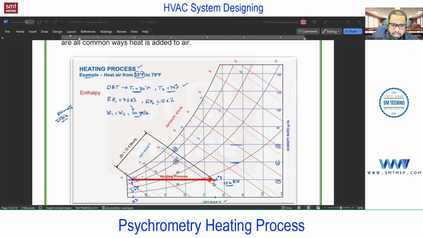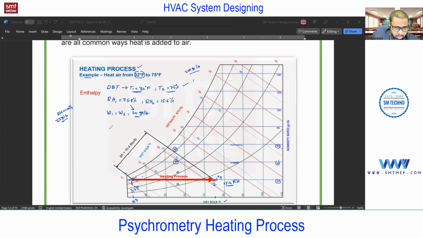But now if you check this 75 degrees Fahrenheit, this 20 grains per pound is about 15%. Just for round off, I'm considering say 10%. So 20 is 10%, which means further I can add, say, 200 grains per pound, roughly. If I maintain at this temperature, in that case RH is going to be 100%. Getting the point? So the holding capacity increases, and RH is the actual condition compared with the maximum possible at saturation.